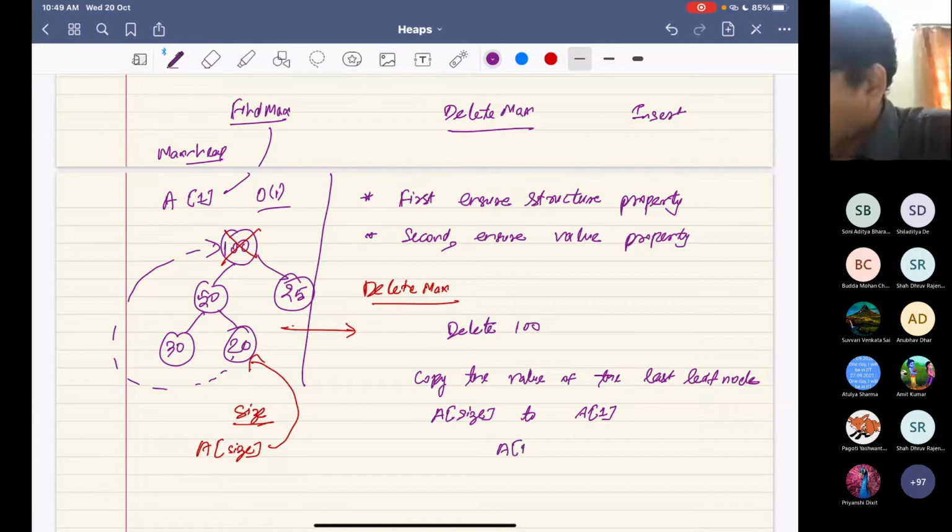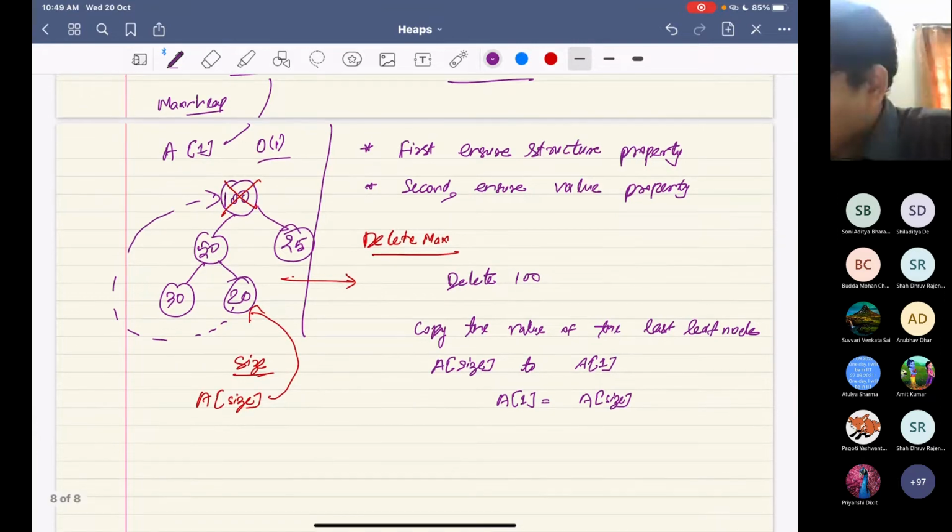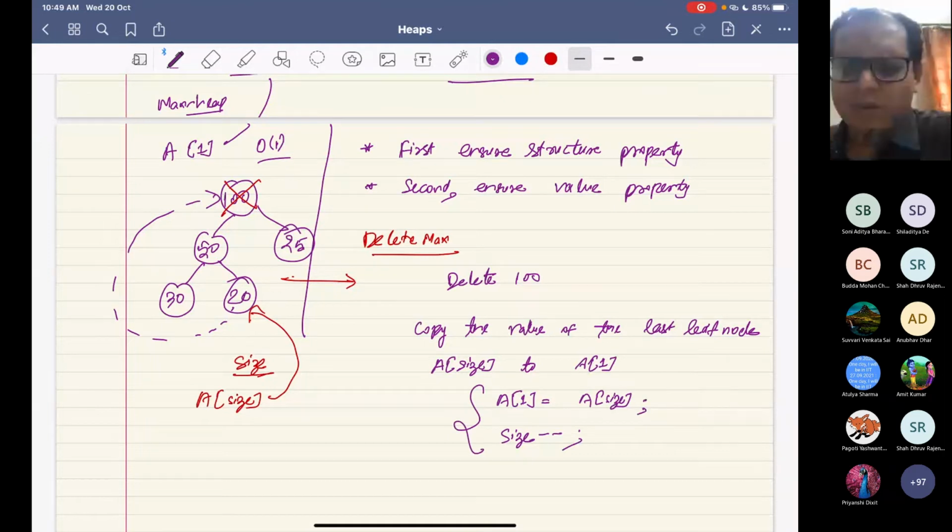So a1 will be a[size]. That's all. And then size will be size minus 1. So two things.